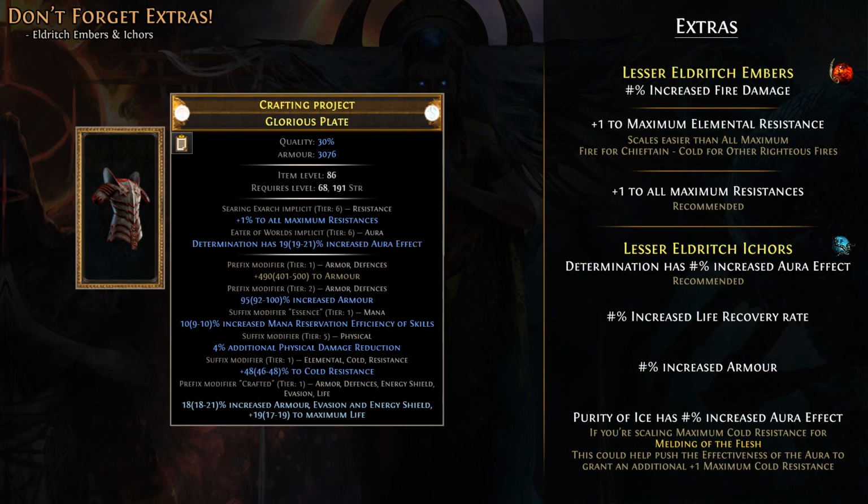Hopefully it went well. Don't forget that you might as well stick on a couple of lesser Eldritch Embers and some lesser Eldritch Ichors to add new implicits. There are some really nice ones. Increased fire damage, plus one to a maximum resist, whether that's fire, cold, or lightning, or plus one to all maximum resists, which I do recommend for now. You've also got, on the Ichor side, determination as increased aura effect, which is what I recommend unless you're going for something specific.